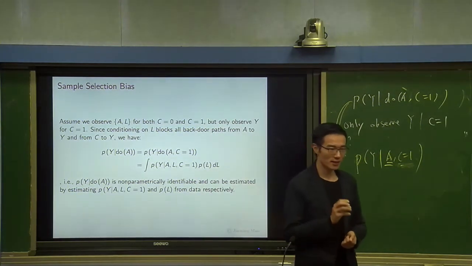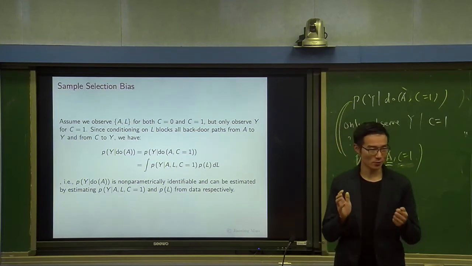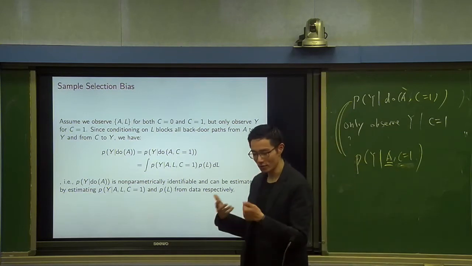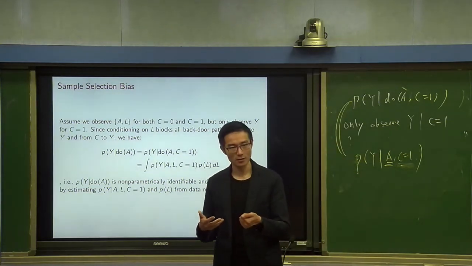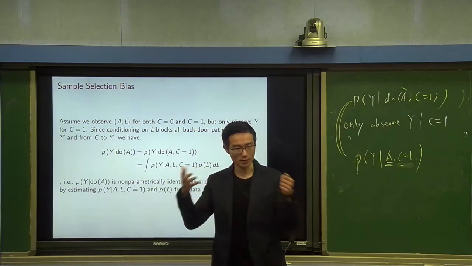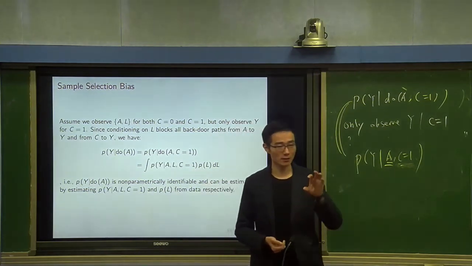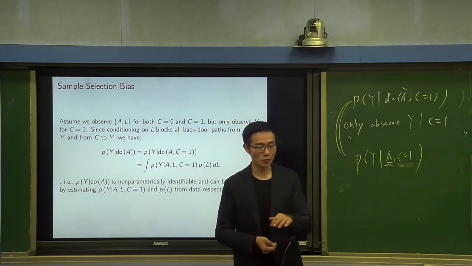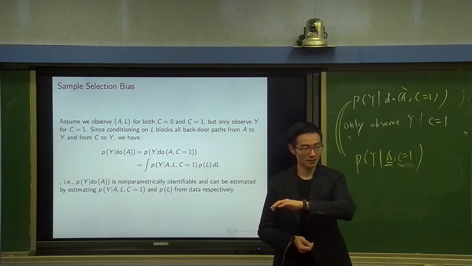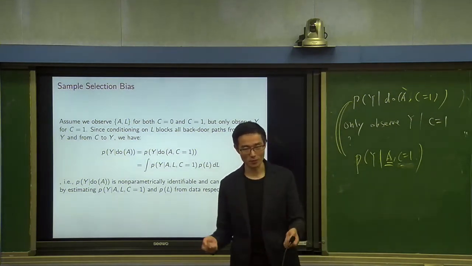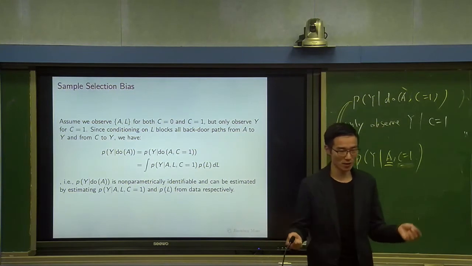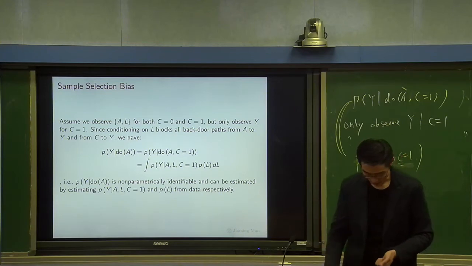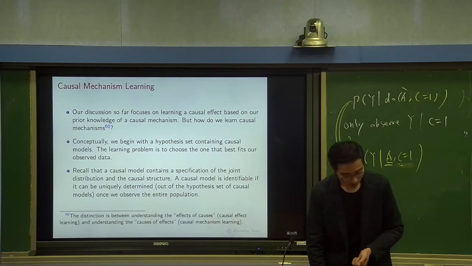When you deal with sample selection bias, you can think about observability as almost like a treatment. Once you have your causal graph and the mechanism, the way to draw inference about the large population is to think about this C, which is observability, as almost like a treatment, and then try to block all the backdoor paths. Whatever you are left with should tell you about the larger population. That's a general strategy of dealing with sample selection bias. You can think about how to apply this to your empirical analysis.